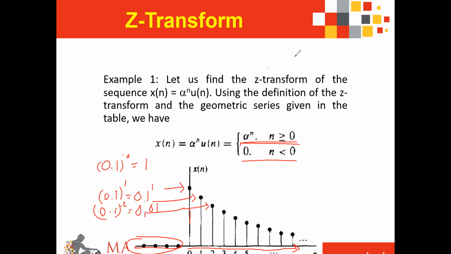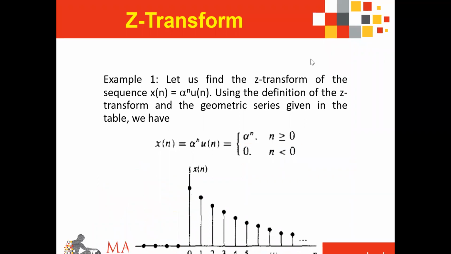Kasi kapag greater than 1 yan, exponentially increasing yan and it will never converge. Tataas ng tataas yung value. Ito, magko-converge yan sa 0 kasi liliit ng liliit hanggang it approaches 0. So definitely it will converge to 0. Kung pataas ng pataas yan, it will not converge to 0. So that's the concept there, which is why that's the given condition.